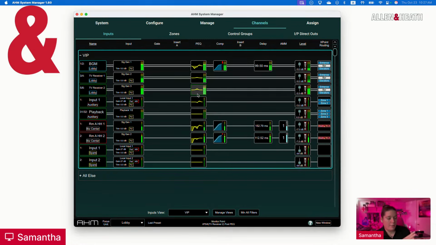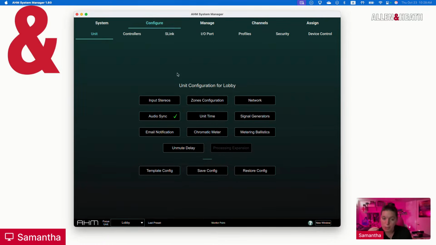While we're hanging out here in projects, I do love being in here, but just for time's sake, I want to pivot over to the more advanced third-party control features. But before I do that, I'm going to go to a page that is unit specific. Right now we're looking at channels, and we can see channels from any AHM in the project. I can go over to configure. This is a unit specific page. In other words, I'm changing something specific about the AHM itself, like my network settings, for instance, or which config is on the AHM. Those are very specific to each particular AHM.